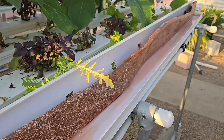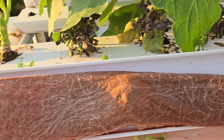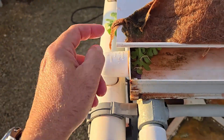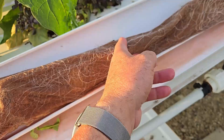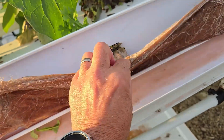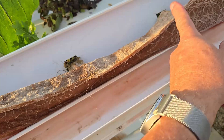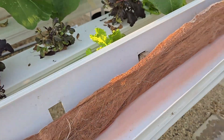It can be done if you know how to manage it — if you check it regularly to make sure the roots that continue to grow out are not clogging the water flow, and give the roots a haircut. Like here: cut a section from here to here, then from here to here, then from here to here, to encourage new growth.